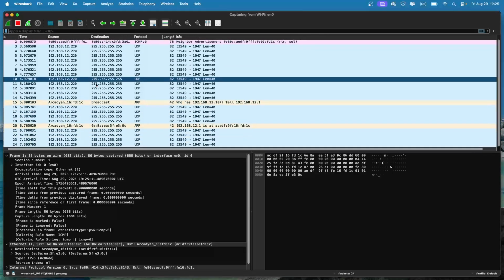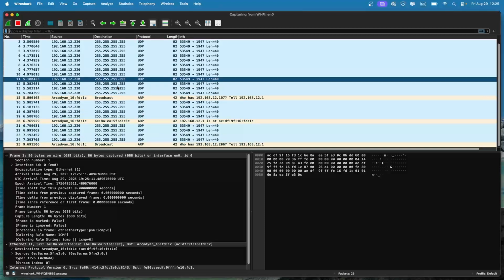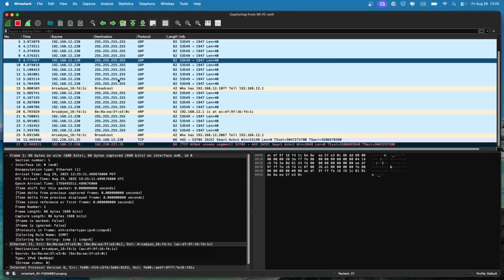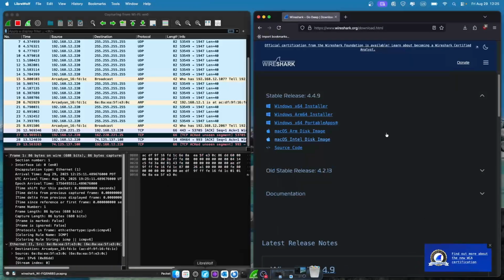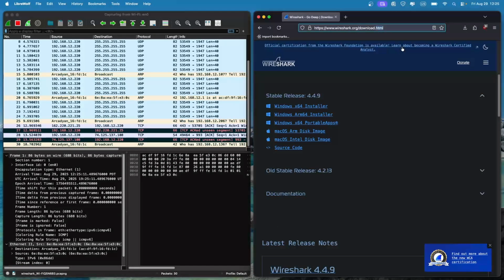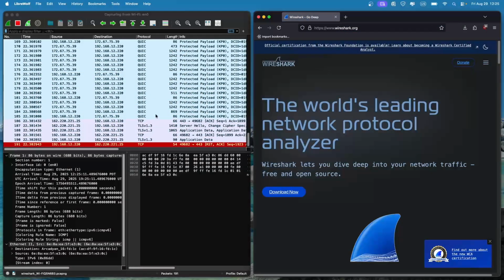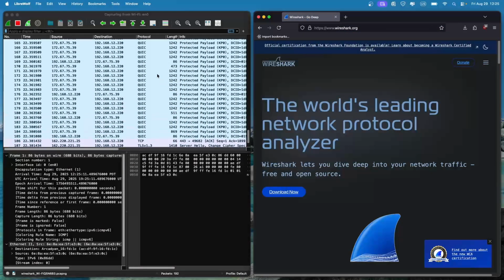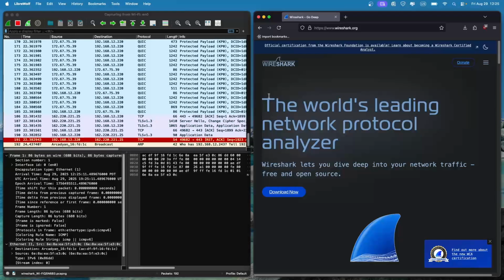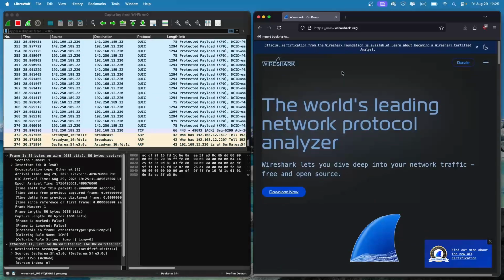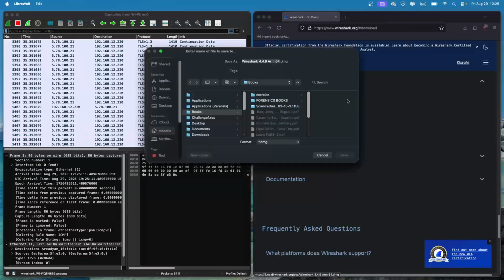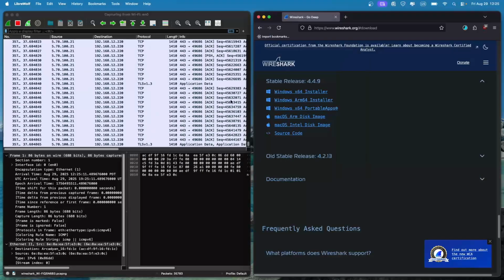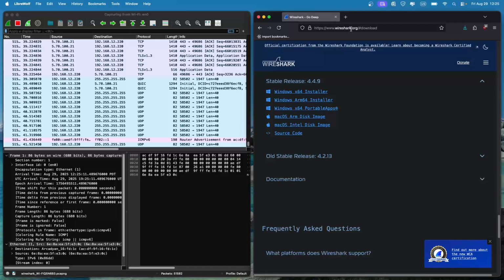What I had mentioned earlier is that you're going to, okay, why am I doing that? So if I go to a page like Wireshark, you're gonna see a bunch of QUIC packets as well as TCP packets. And if I go to download now and download the disk image, you're gonna also see a bunch of things being generated.